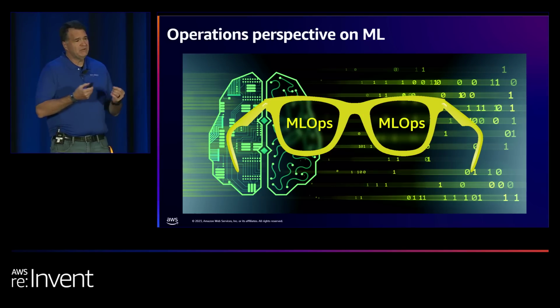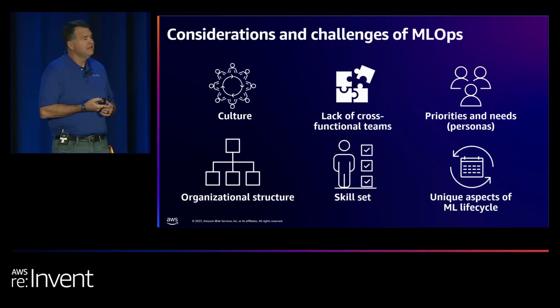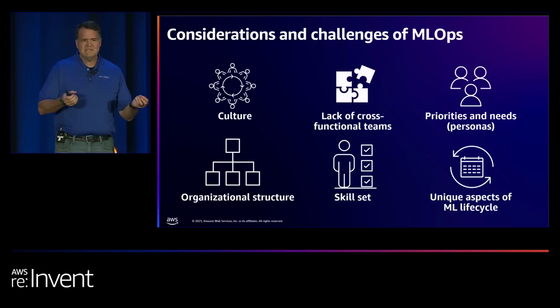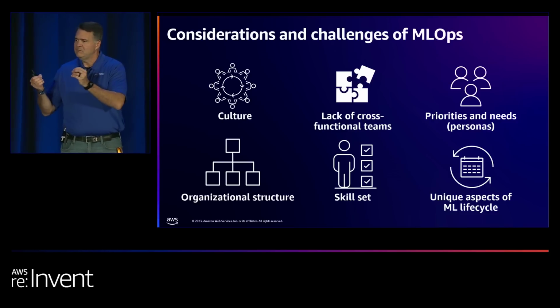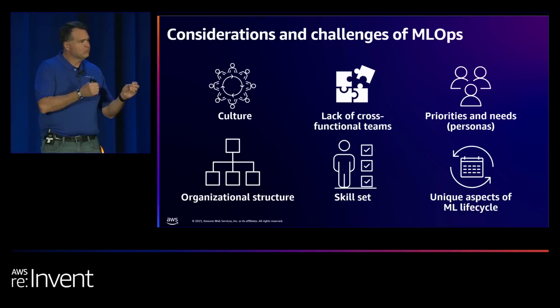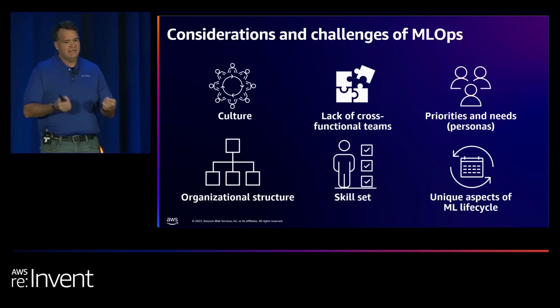So we need to put on our operations perspective glasses here and understand from a culture perspective what changes might be needed in our culture at our organizations today to be able to really move into a mature type of ML organization that has truly cross-functional teams that are communicating with each other, and maybe even not only communicating with each other, but perhaps even speaking languages that each other can understand, okay? So that they're able to understand the problems that each organization faces and be able to take that and come up with the right set of processes, the right set of tools to be able to solve those problems.